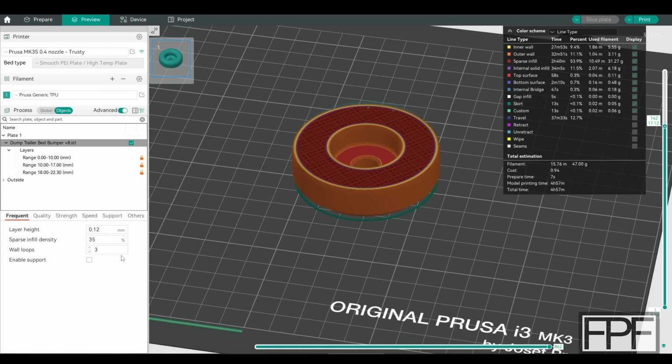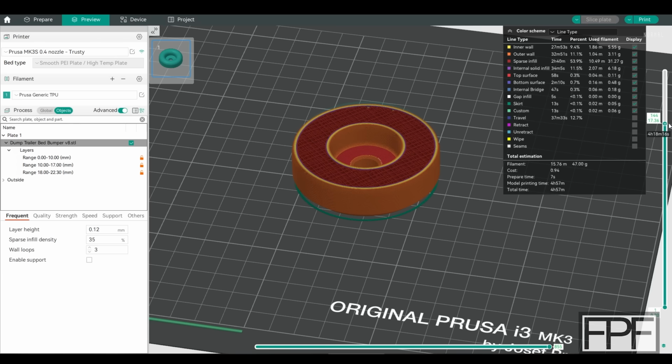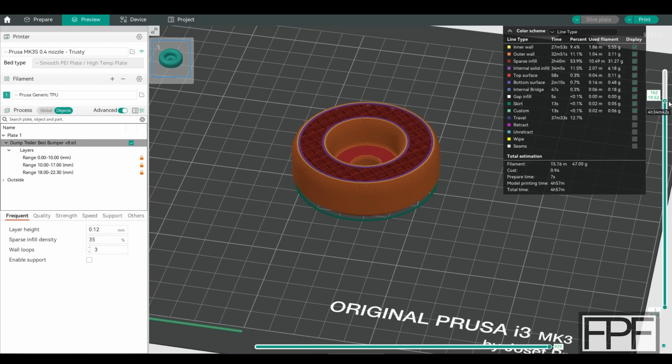Watch, if I hadn't shown you that I had set that to 2 wall loops and I just showed you this preview, you probably wouldn't even notice the difference, because where we lose the wall loop, we essentially start to pick up a top layer from that curve coming in. So I actually made that change not to soften it up. I mean, we realistically could have probably gone down to 1 wall loop and still essentially had at least 2 and it would be even softer on top. But I did that just so that we didn't get stiffer just because of the extra top layers that we pick up.